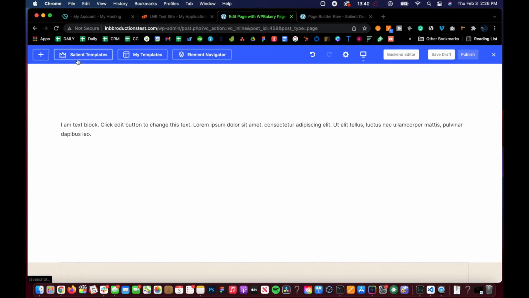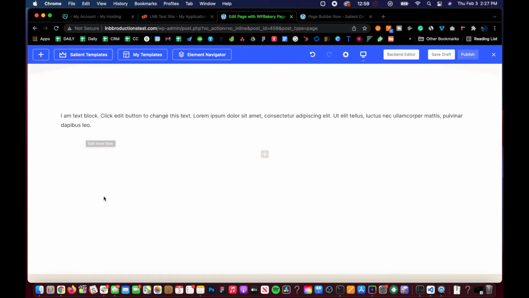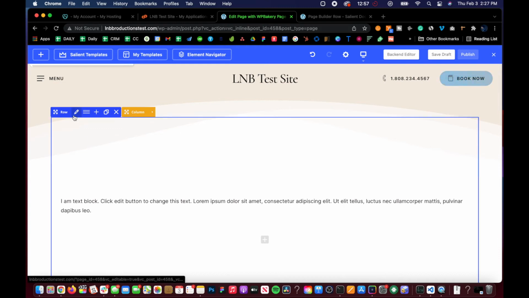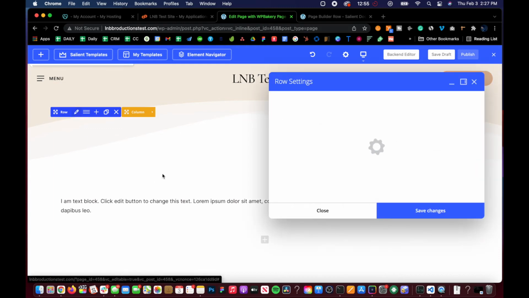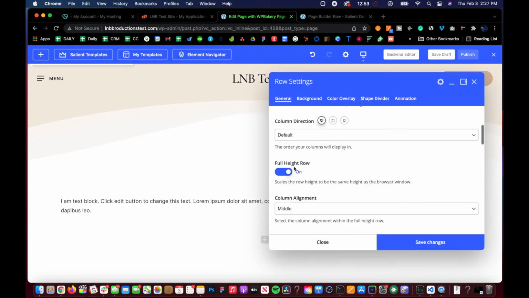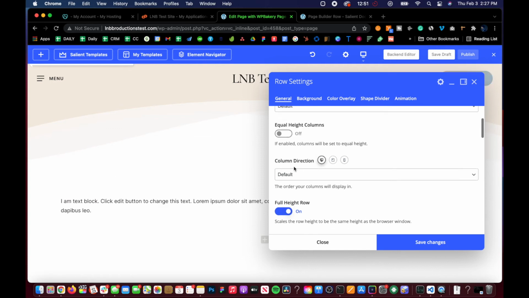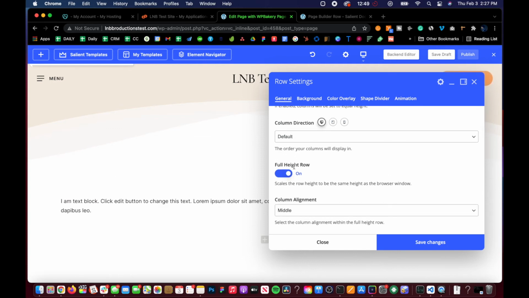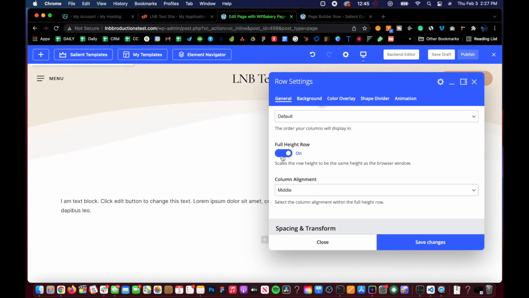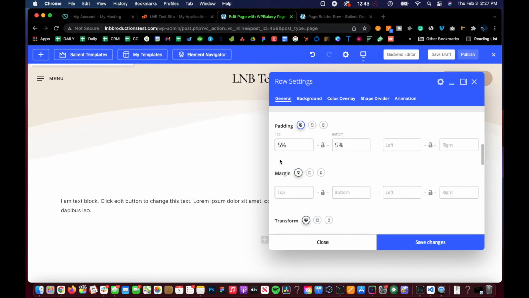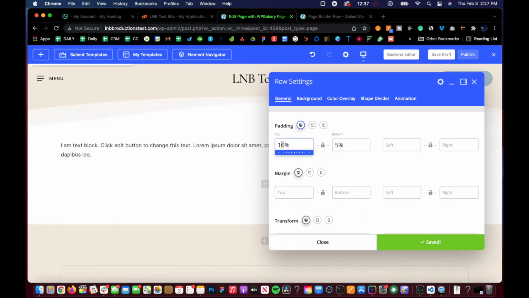Let's go ahead and add. So what I'm going to do is collapse the full height row so I have a little bit more room to play with on the bottom here, because I want to show you another way that Salient uses its own elements, which I've really admired. So let's do 5, and then we'll do like 10%. That way we can get a similar effect. Probably actually 15%.